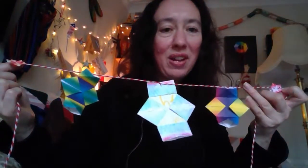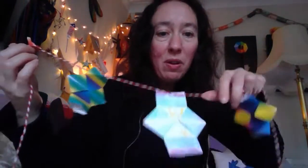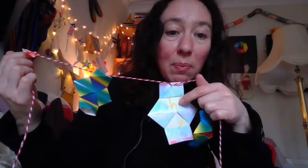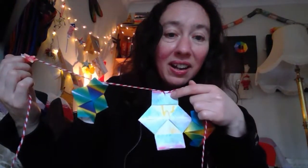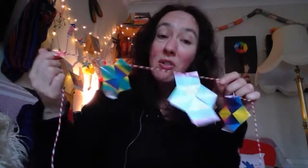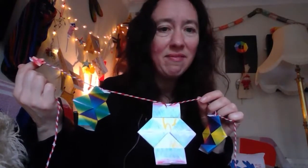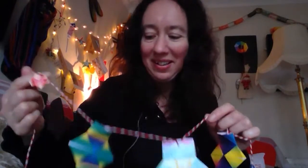So in this case, you can see I've got a mixture. I happen to have some lovely colourful rainbowy paper. This one actually was completely white, and I just coloured it in as well. I'd done a little bit of writing about light, and then I coloured in, then I strung up. So you can always colour. If you don't have nice papers, that's absolutely fine. I will show you with A4, but you can then give it a go at making it really unique.